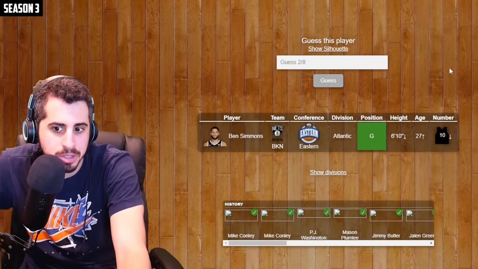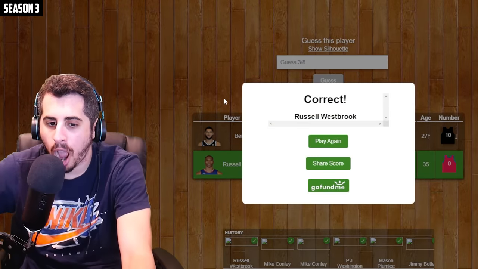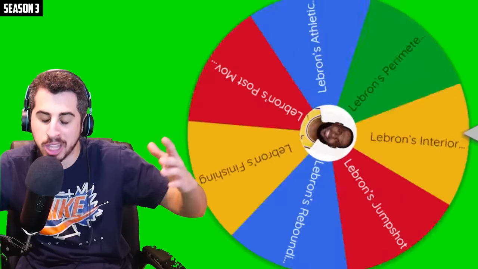Okay, he's smaller than 6'10", obviously. Let's go ahead and guess Westbrook and see if I'm a god. No, I'm actually a god. I'm actually a god, bro. So I guess, Ben, you'll be getting your next LeBron upgrade.